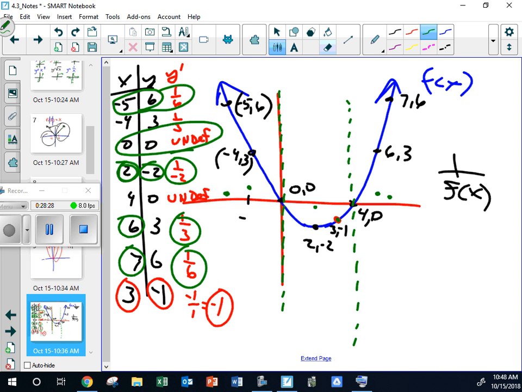What happened? Was it just pure luck that it ended up being in the same spot? No. What was special about the y value? It was 1. Do you get that 1 over 1 will always be the same? So those spots become really important. This spot, wherever it hit 1 on the original graph, that spot would be very important because it would go through that spot.